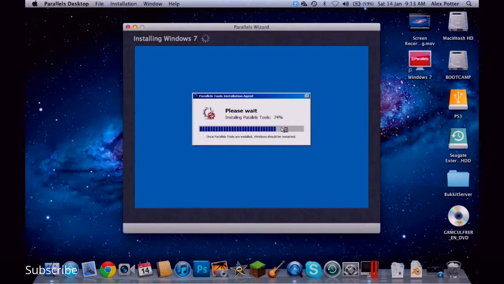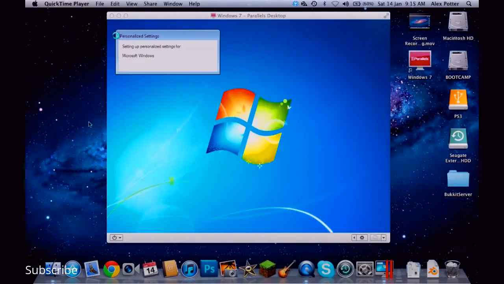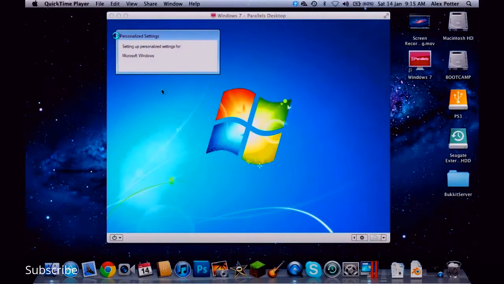Basically all this does is it enables things like Wi-Fi or the bridged networks, your Mac's AirPort connection, things like Bluetooth, trackpad drivers, and all that should work, as well as shared folders and stuff like that should work a bit better. But we're just waiting for this now to install. It's going to probably take a while, I think. So yeah, Parallels tools installed, and then it got rid of the Parallels wizard as well.